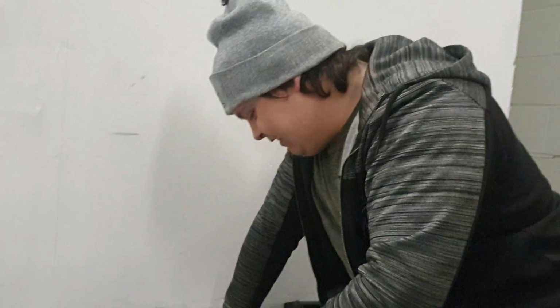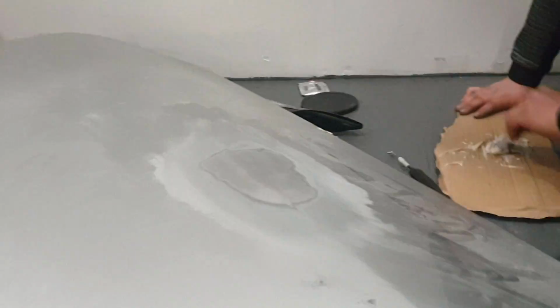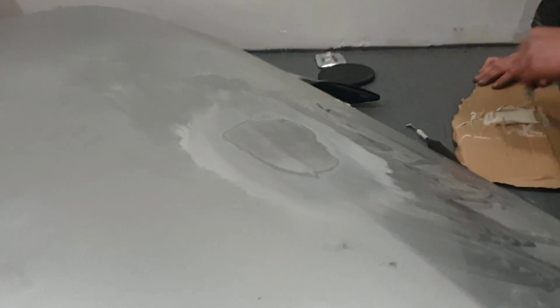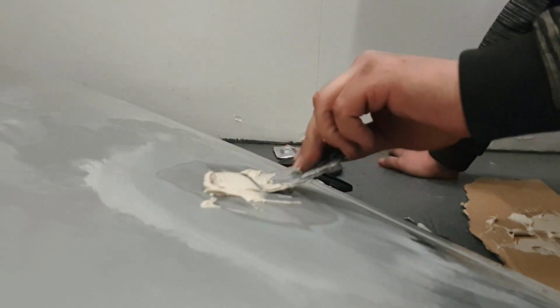Alright, so Jack's finished messing about. No, I haven't. So we're just going to mix that filler. We're going to put it on the door and then we're going to sand it all down to make it all nice and smooth. We're ready for wrapping. But we're not going to wrap it today, are we? Yep. We've got some more sanding to do on this beast.